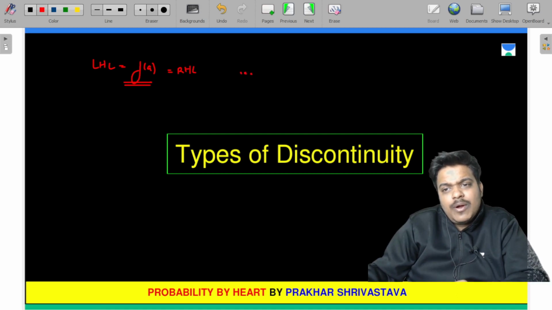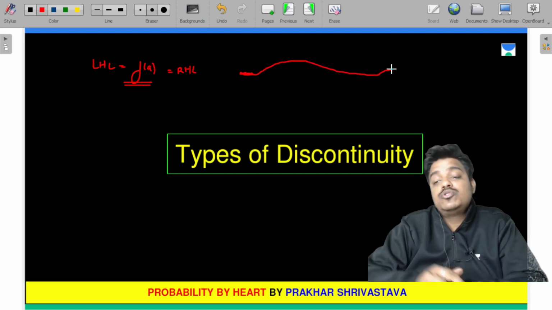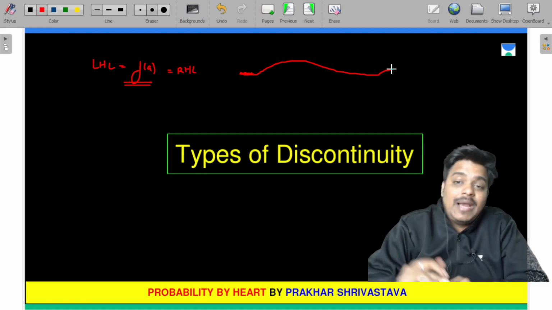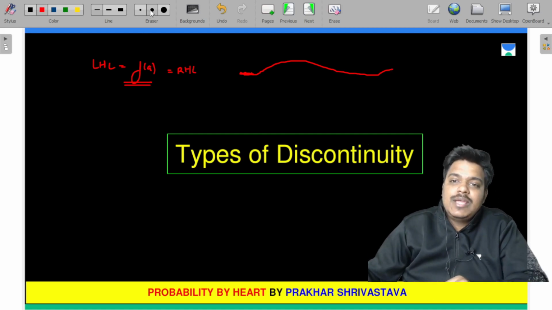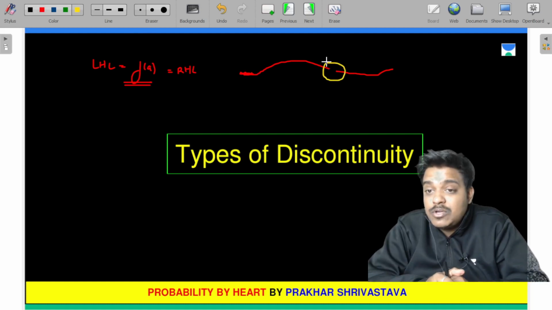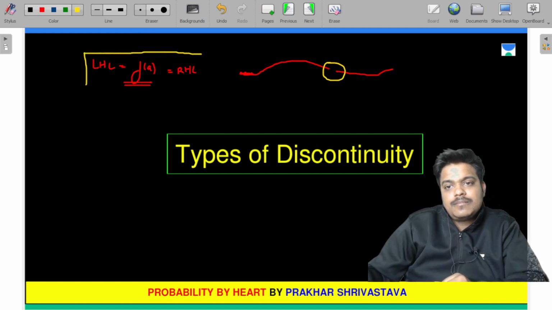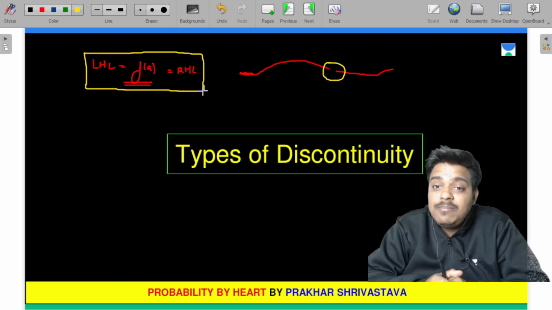that all the 3 points are equal and they are so close that a small line appears. So when all the small lines join up, it forms a continuous graph. But there might be a discontinuity in this. For example, at this point, it might be possible that there is a discontinuity at this point.